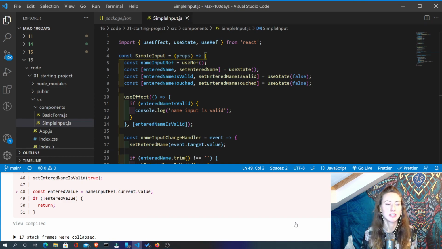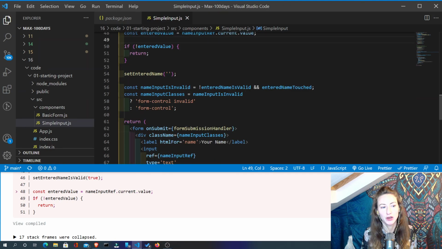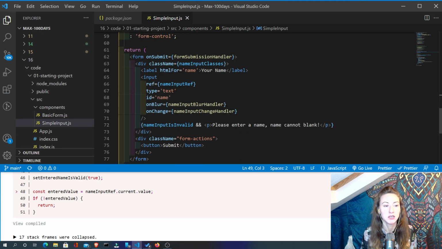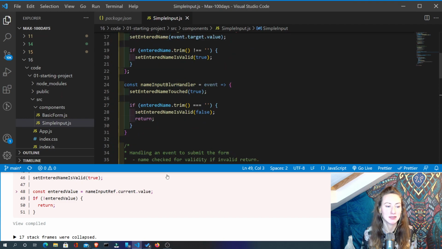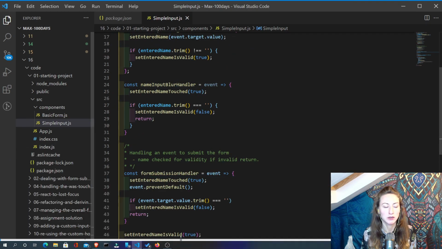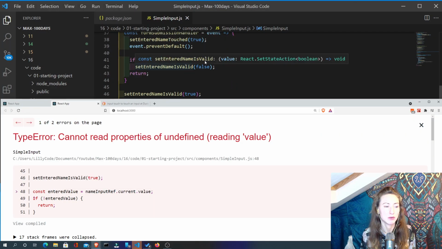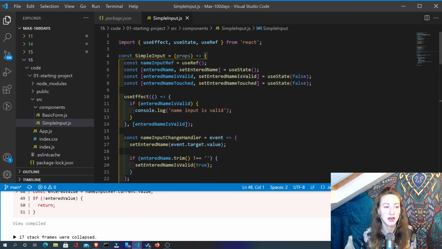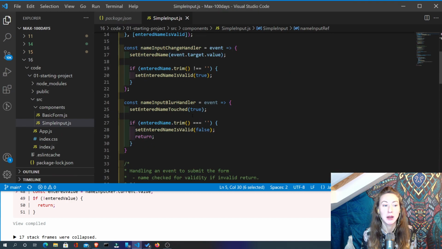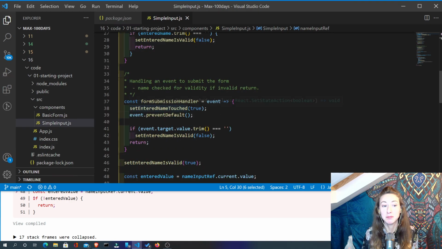Cool. So the first thing that Max has said, which is great, is he's going to start cleaning up this code, which is awesome, because it's a bit messy and I'm a bit confused and I'd like him to continue. I just don't know what's going on with my error, basically. I'm not sure what's wrong with it, at least. As I said, useRef is a new thing. So he's going to go through this file now. He said that this is all being done for a simple input, and there's a lot going on here for a simple input.